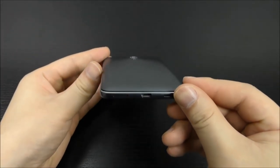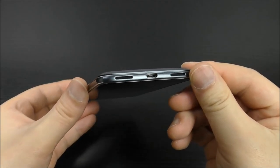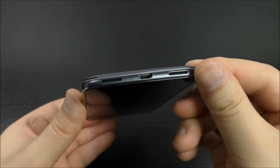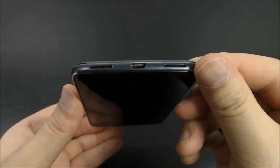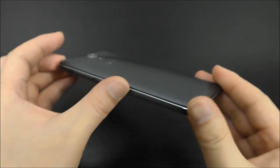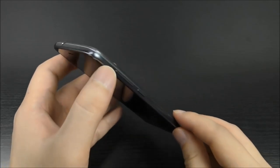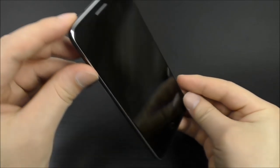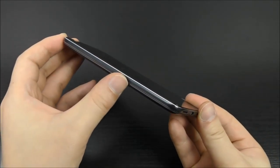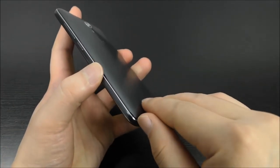In the bottom of the phone we find the micro USB port with USB on the go support and something that looks like two speakers, but in fact it is one microphone and one speaker, and the sound will only come out of the right side. On the right side we find the volume rocker together with the power button. In the top we just find the 3.5 mm headphone jack, and last on the left side we don't have anything. So let's open up the back and let's have a look.